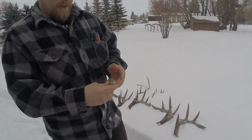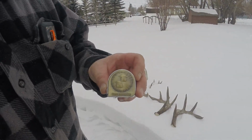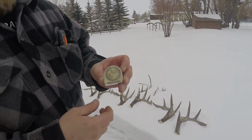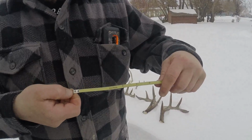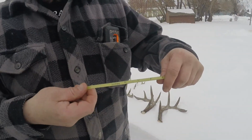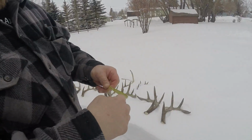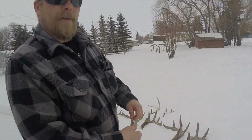And the tape measure that I'm using is a Boone & Crockett tape measure. I took a course to be certified to measure antlers, so you can see how the tape doesn't come right to the end. That's for doing your bases or all your measurements, just so you can come around and read them.